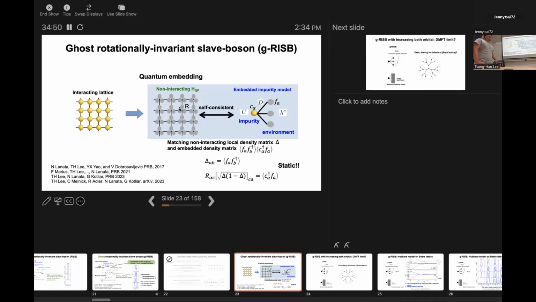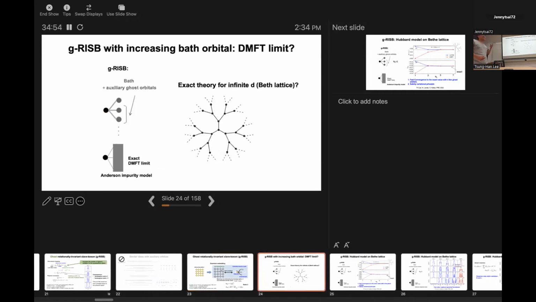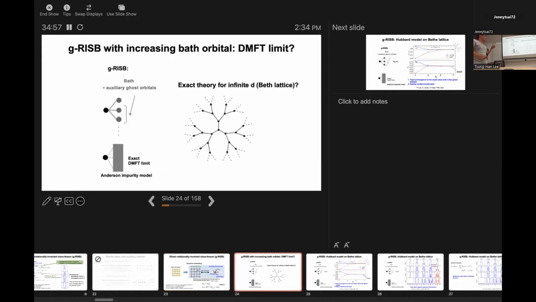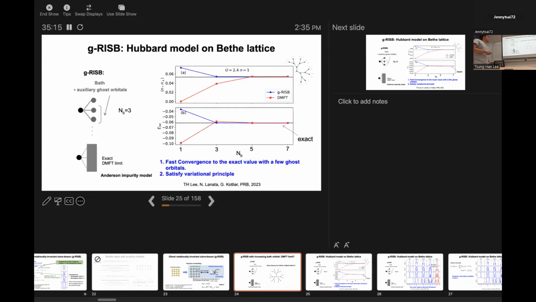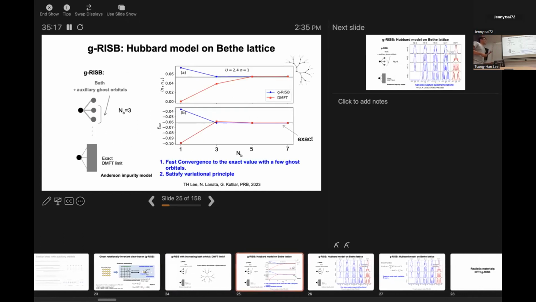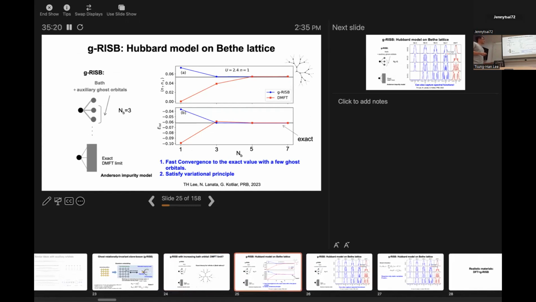What if you add 17? Yeah, so that will come next. Okay. So this becomes very interesting. Then we can add more and more and more. And then this two-site dimer will evolve into this DMFT-like Anderson impurity model, where the bath will be a continuum. Therefore, we would like to see our RISB approach the DMFT limit, which is exactly in infinite dimension. So as Professor Kotliar says, then we add more and more, from 1, 3, 5, 7.